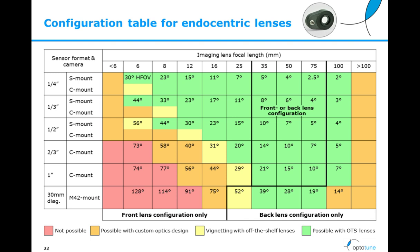Now this table shows this consideration graphically. On the left we see different sensor sizes going from a 1/4 inch to 1 inch, and then a 30 millimeter image sensor length, or that could be the diagonal or the length of a line sensor.